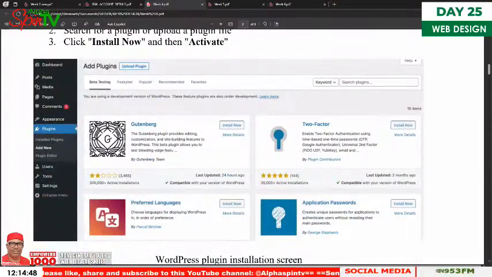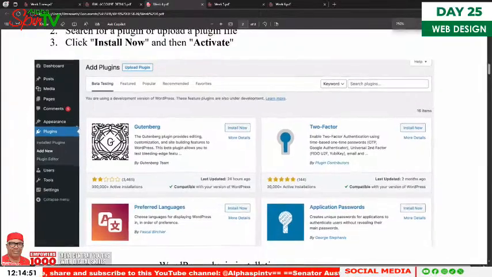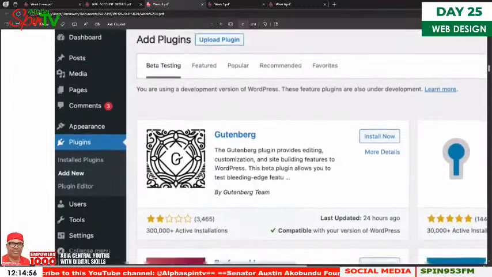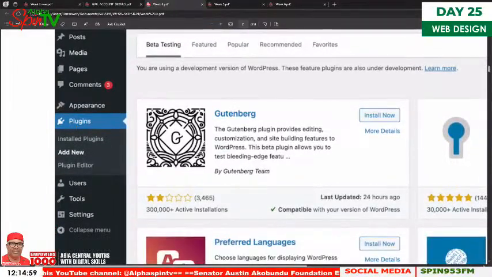So now, for you to be able to install or activate a plugin, from your WordPress dashboard, you'll see the option called plugins. Under that, you will see installed plugins. The installed plugins holds all the ones that have already been installed. And the add new plugin option is where you can click and see an interface that will enable you to install all other plugins.